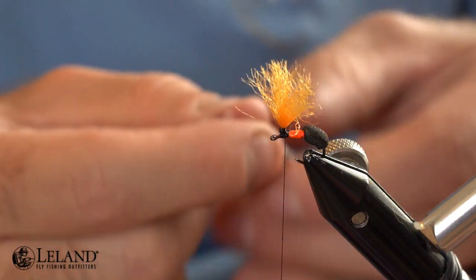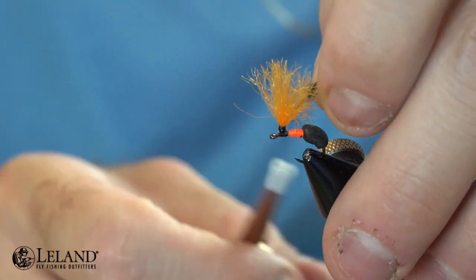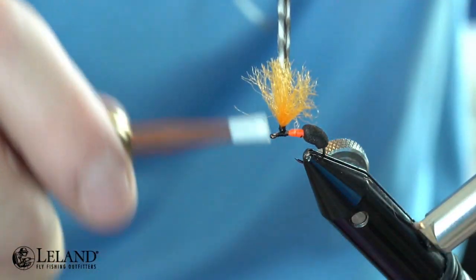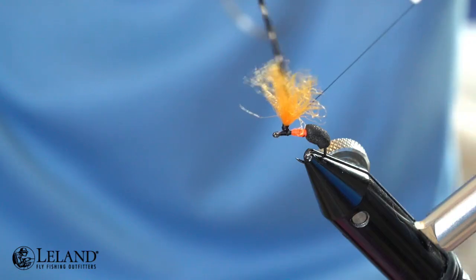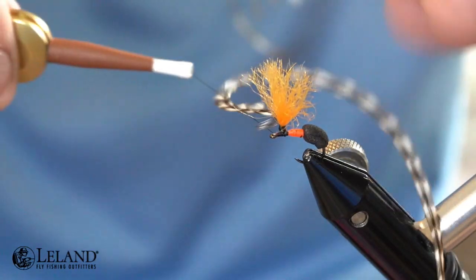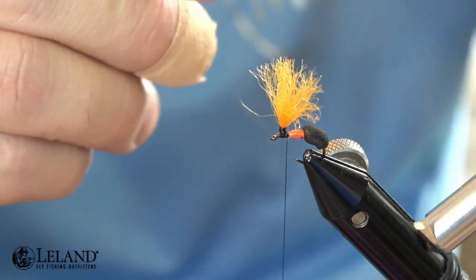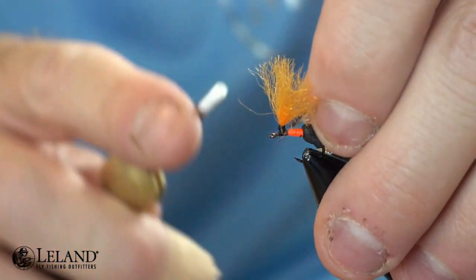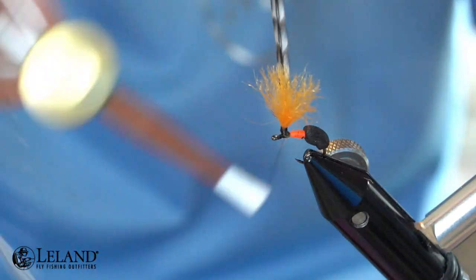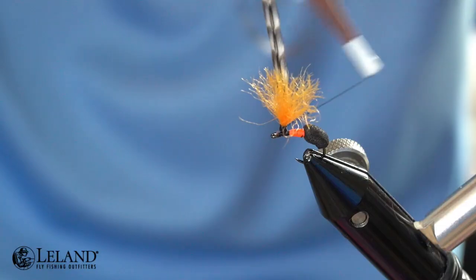Now we've got that, I've got some grizzly hackle. I've already prepped it. I'm going to tie this in with the shiny side facing me. We'll secure that down. As I'm going to wrap up, you can see the hackle twist on me, so I'm just going to unwrap that. When I wrap this, I want the shiny side facing down, so I want to make sure this hackle doesn't rotate on me. So I'm going to secure that right there, and then I'm going to wrap up. You can see how holding that hackle stem up above is keeping it from rotating.